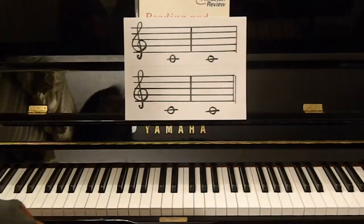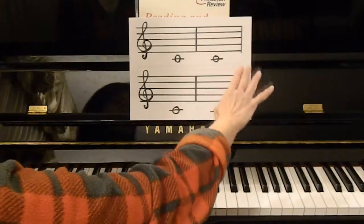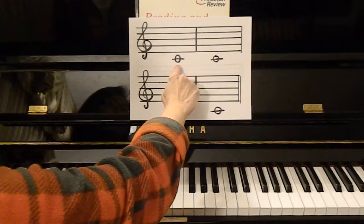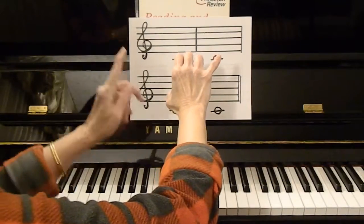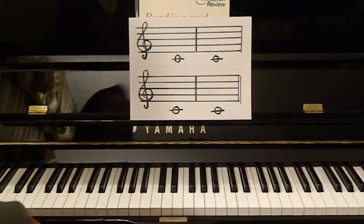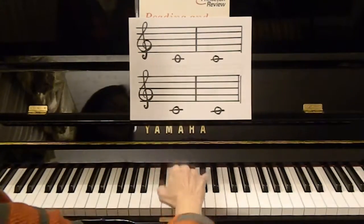Today we are going to do lesson number 7. Lesson 7 is revision. You remember this? This is our first piece. May I know how many counts this is? It is 4 counts, which is struck once and hold for 1, 2, 3, 4. 4 counts. And what is this? This is a treble clef. Very good. Let's try this piece.